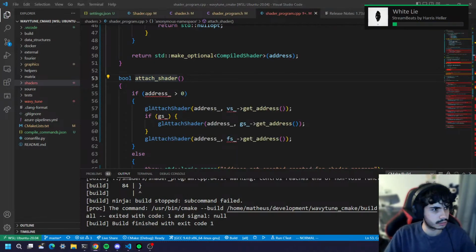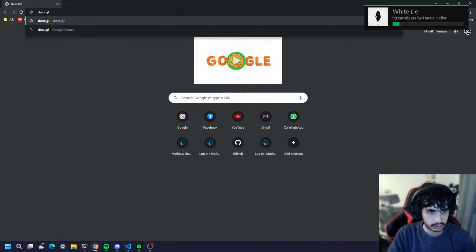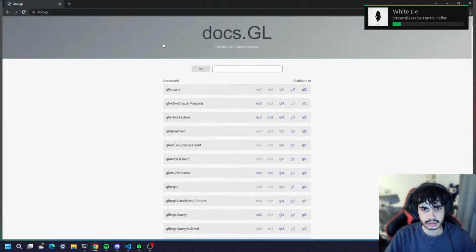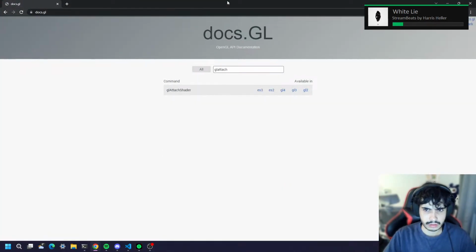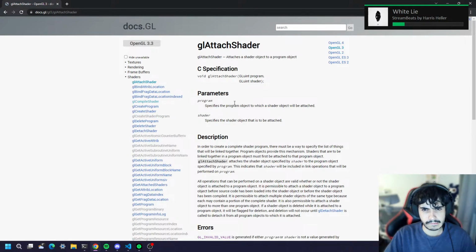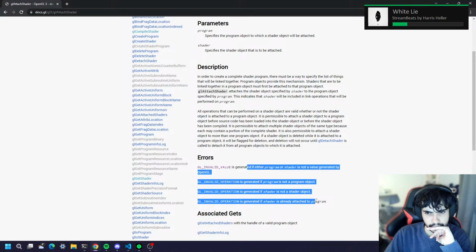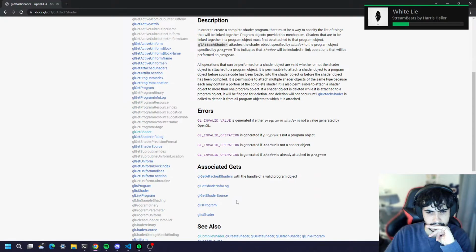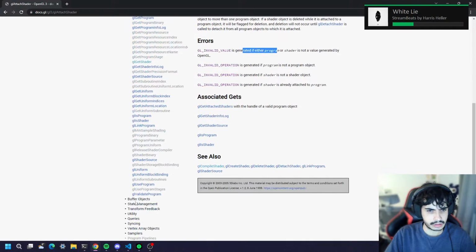And we're gonna look at some OpenGL docs. See what glAttachShader throws in terms of errors. There you go. Okay, so these are the errors that you can basically return. And we need to call the glGetError function.